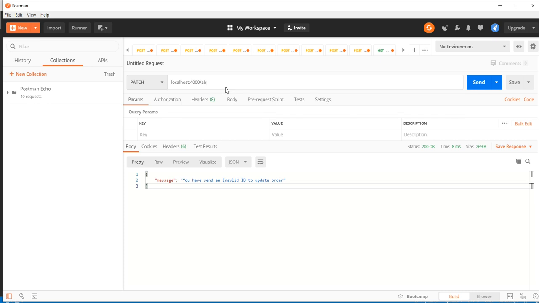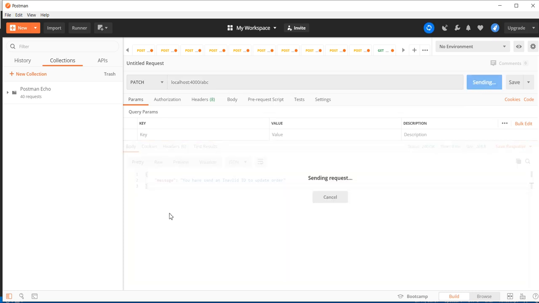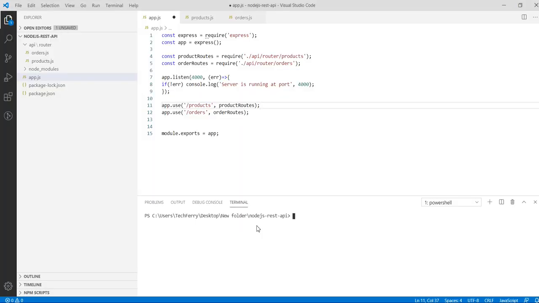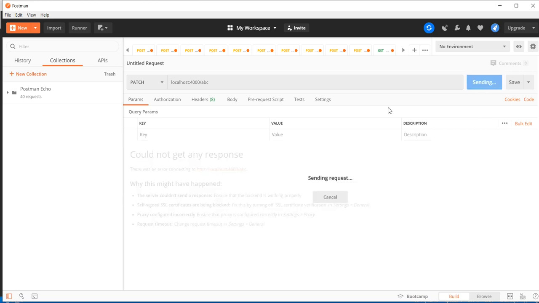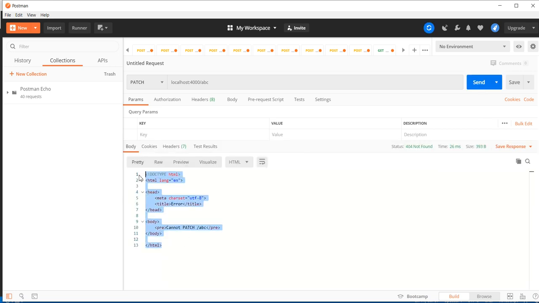Like if I am sending ABC, which does not exist in our application, what will it give? The server is not running, so let me first restart it. Now if I hit it, it is giving me an error. This error should not be expected. So we have to add some user friendly exception, so that the user can see that the ABC endpoint does not exist.